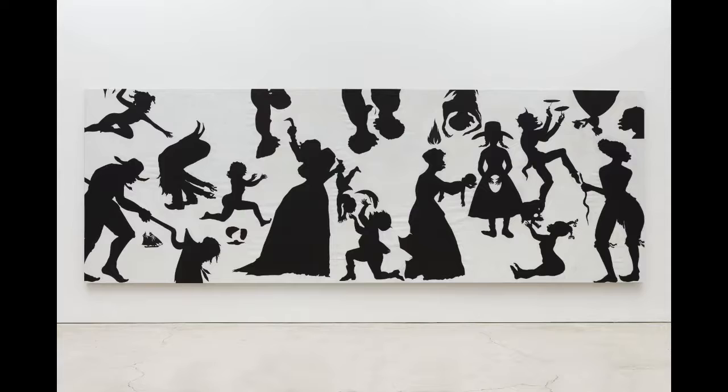And if you're not familiar with the term, a silhouette is an image of a person, an animal, or an object or scene represented as a solid shape of a single color, usually black, with its edges matching the outline of the subject. The interior of the silhouette is usually featureless, and it is usually represented on a light background, usually white or none at all. So as we see in this image here, there are black figures on a white background, and the interactions between those are creating a story, which is really important to Kara Walker's work. And in that story is where she brings in those themes that are really important to her artwork.